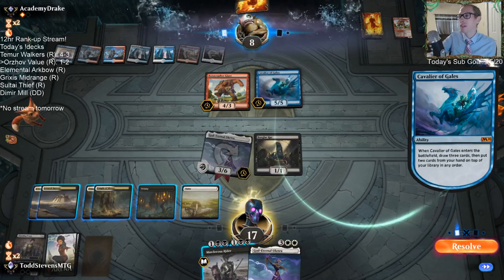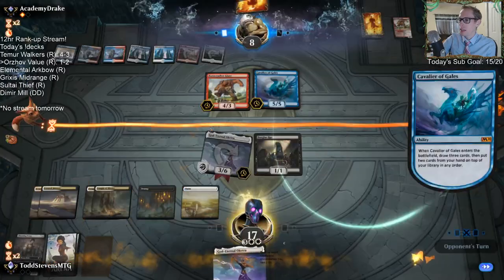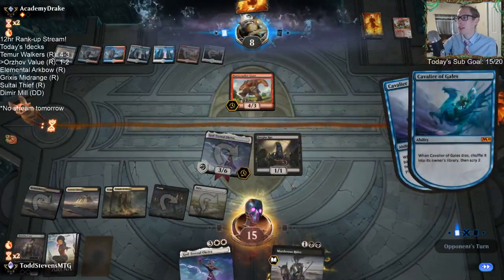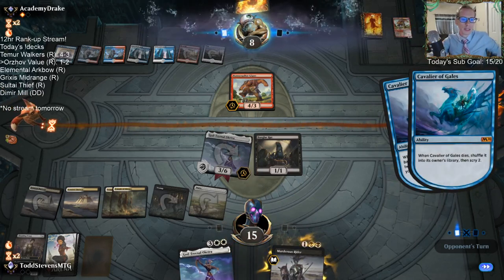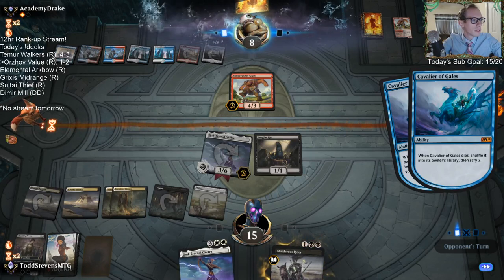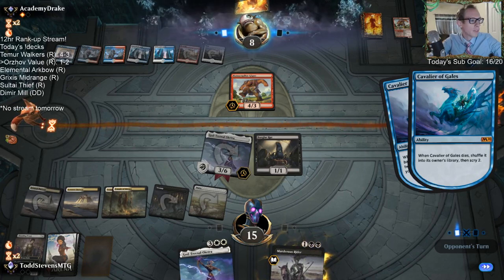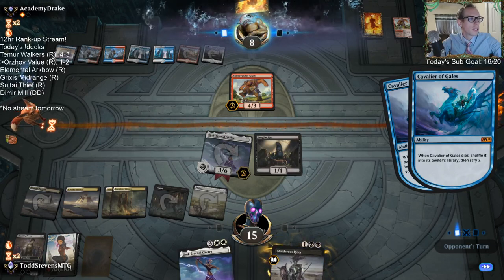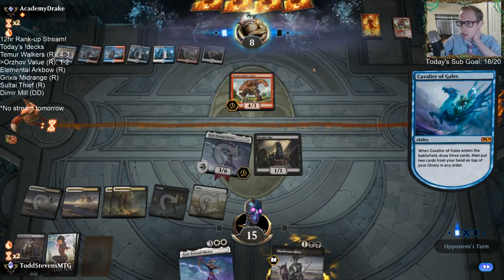I think it's probably better to kill the Cavalier first. Yeah, it is. Instead of letting them draw three, put two back, and then we kill it, then they shuffle and scry two. So I don't want to give them the shuffle effect. Make them do the scry, shuffle, scry, and then they draw three and put two back. So then they're still priced into drawing two cards.